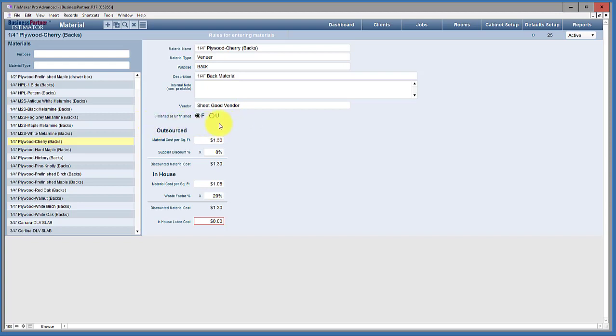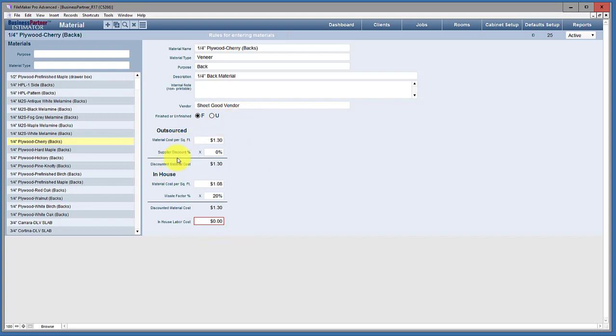You need to be very clear on what's happening here with finished and unfinished. Finished means that you're actually going to apply a finish to this product. You're going to take it to your finish room and apply finish. So unfinished could also be a finished product. You're not going to apply a finish to a melamine, but it is a finished product, and here it would be listed as unfinished. The obvious case is if you were going to build your cabinets from raw material and have the painters finish the house and the cabinets, and you'd list that as unfinished. But what is not obvious to everyone is that a pre-finished plywood or a melamine type material would be listed as unfinished in this area. We're not going to apply finish labor to that product.